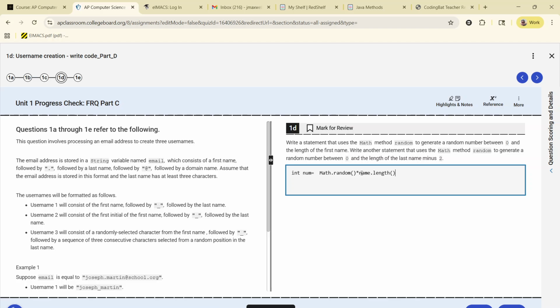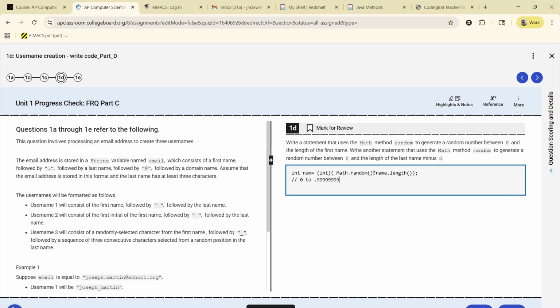Okay, so this will produce a double because math.random produces a double. But the issue is that we're looking for an int. So what I'm going to do is cast it. It was correctly identified in last night's class that it needs to be casted. Okay, so what does math.random return? It'll return a number between 0 and 0.9999999. You get the idea. It goes almost to 1 but not including 1.